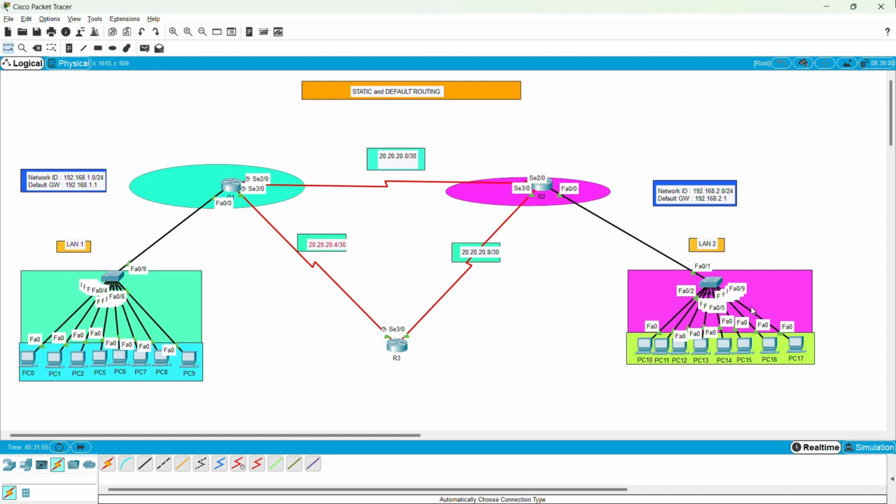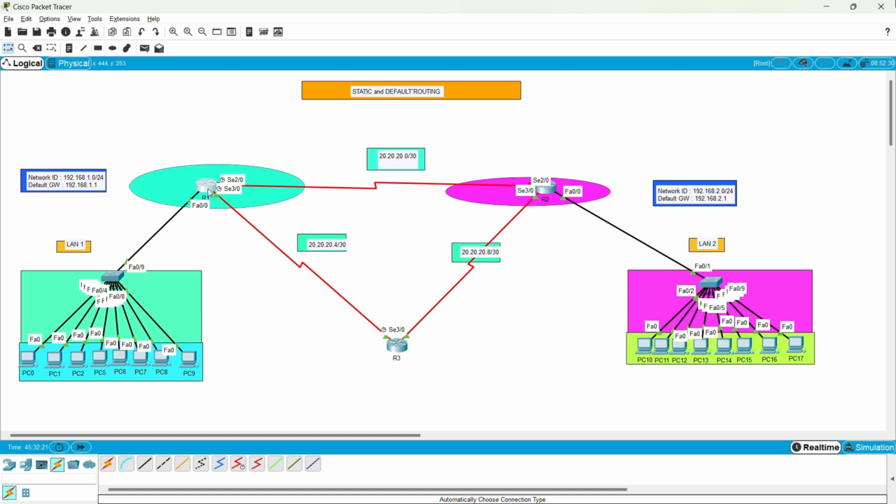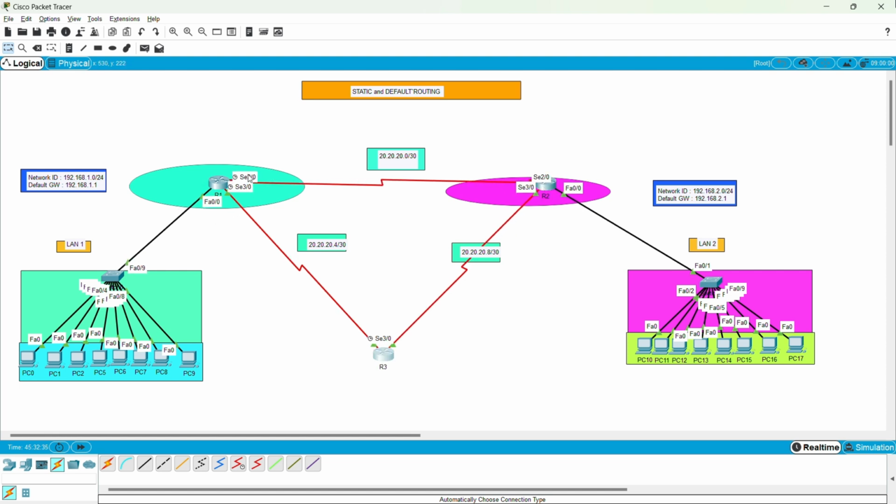Static or any routing protocol is what makes it possible for us to send a packet across from one subnet to a different subnet. But there is something called the control plane, and also there is something called the data plane. The control plane is responsible for doing all of those calculations on how to actually forward, or how to actually allow the packet to pass through to other networks.